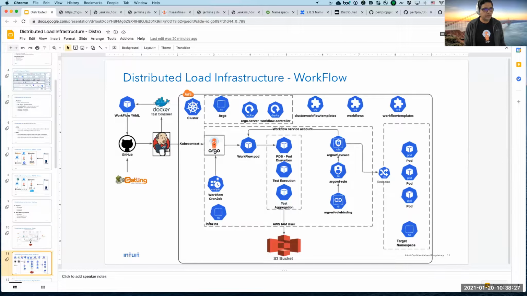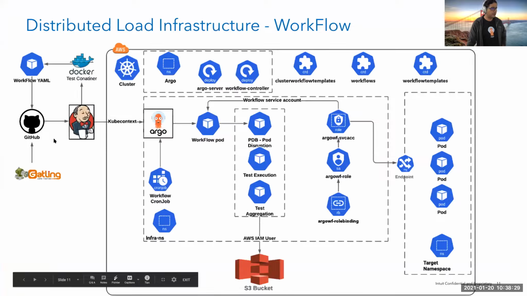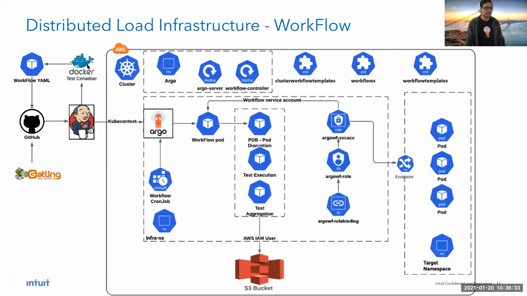So how the workflow is happening. The overall workflow, as I mentioned, is that you have a code base in Git. You create a container image, you have a workflow YAML defined, and everything is triggered by Jenkins. Jenkins will submit a context of Cube. These are all compliance and security things, so you cannot have a specific execution. So what we are doing is, with this context, we are only creating the Argo submit.